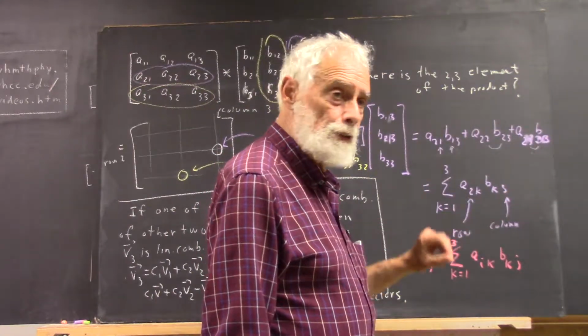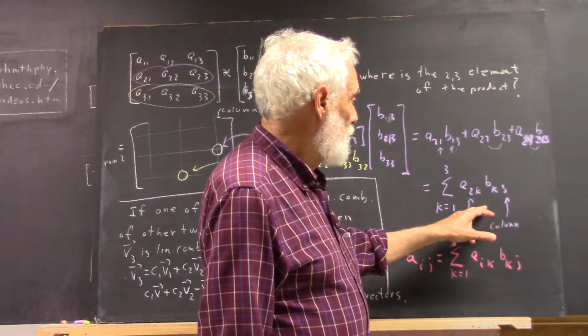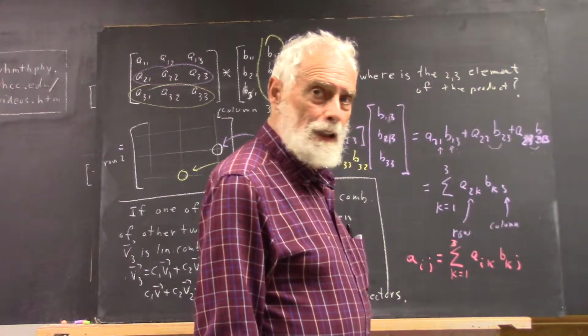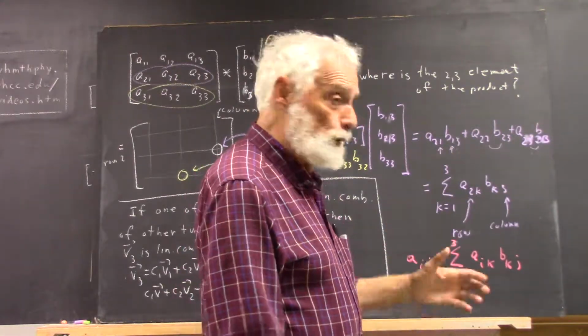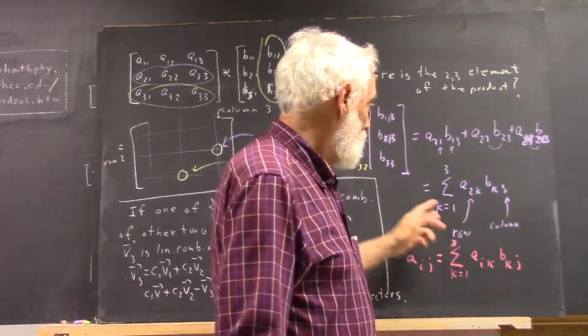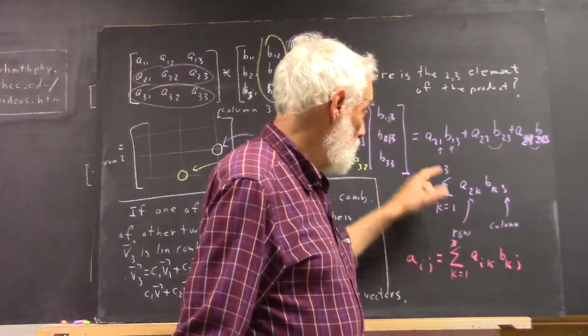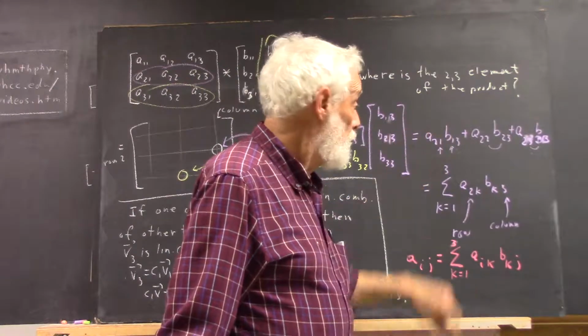This is a more compact notation. It's a lot easier to write this out than it is to write this out, and it would be much, much easier if you had, say, a 10 by 10 matrix, where you have 10 of these to write out, but you can just write them by putting a 10 there. Okay?